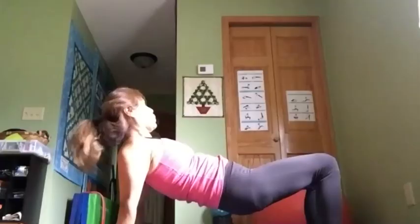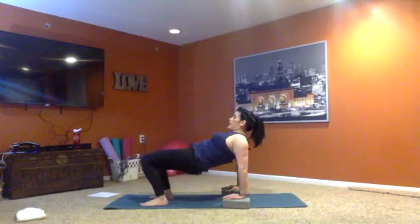So I'm going to give the triceps a little break, but we're not going to give the arms and shoulders much of a break. So we're going to go into that tabletop, and we're going to do just a little march. So marching is kind of one of our themes today. So either with or without the blocks, totally up to you. So I'm going to bring myself into tabletop. I want to keep the hips lifted.